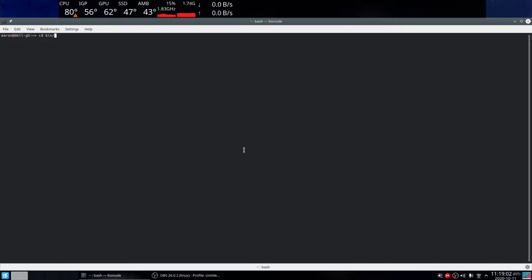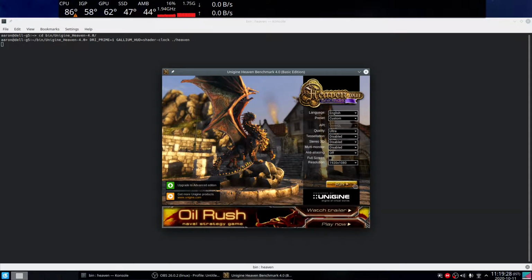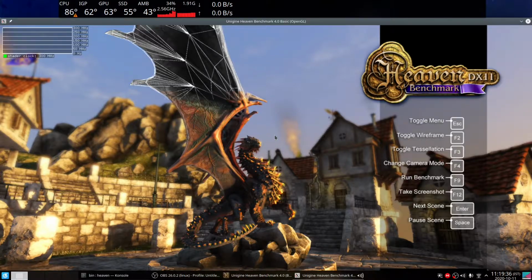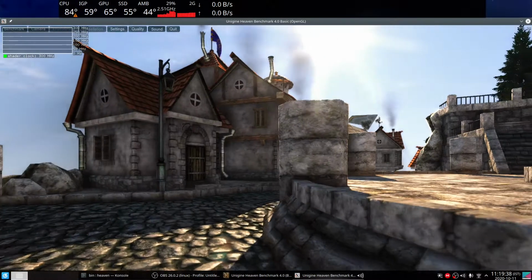Let's check. Let's run a benchmark and see if everything is working. HUD equals shader clock, heaven. We run it. And oop.